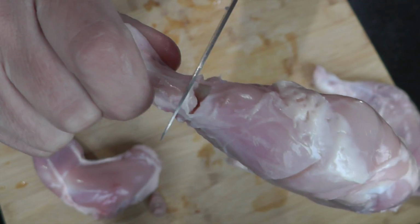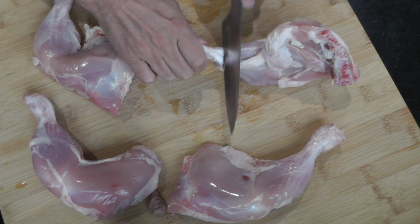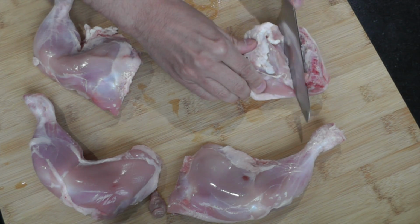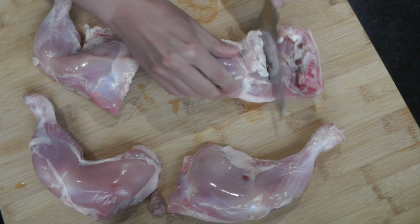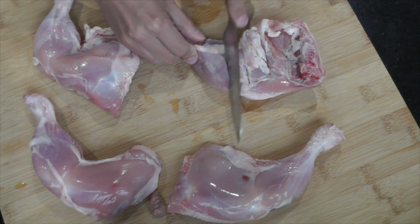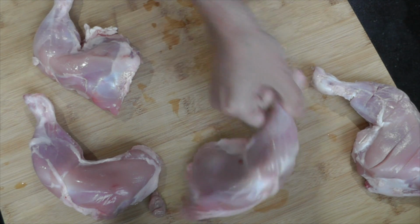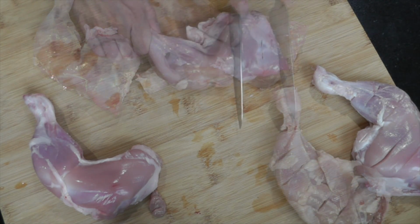This area of the chicken tends to be stubborn to cook, and making an incision will ensure that it cooks thoroughly and right through. Turn the legs over and repeat the process of incision. This makes sure that the masalas get right deep into the chicken tissue and fills the chicken with flavour.